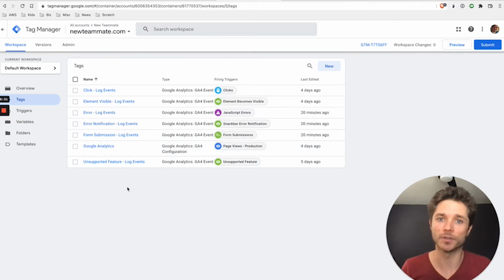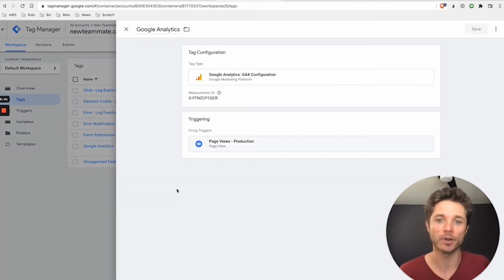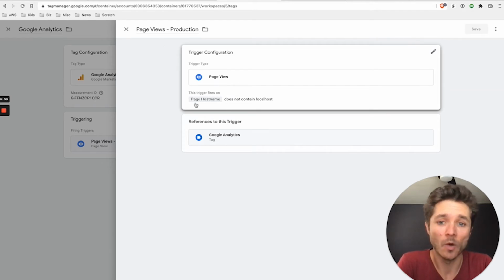If later on we want to do A/B testing or use some other marketing tool, we can actually inject it through Google Tag Manager. So it's great. So there's basically two things. There's tags and there's triggers. A tag is like Google Analytics. It's like putting something on the page. I don't want to do that in my development environment. I don't really want to be tracking all my test stuff. So in the trigger section, instead of all pages, I created my own trigger called page views production, where the page host name does not equal localhost.